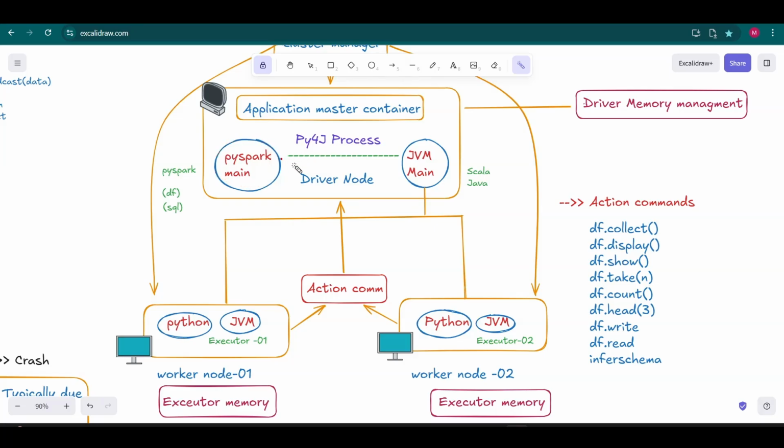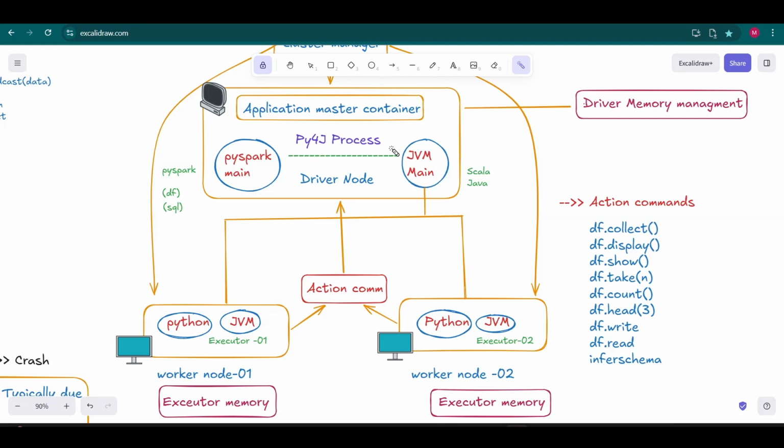And there is a bridge between them called the Py4j process. Whatever code I wrote in PySpark will get converted to JVM processes by using this Py4j process. This is one of the interview questions.